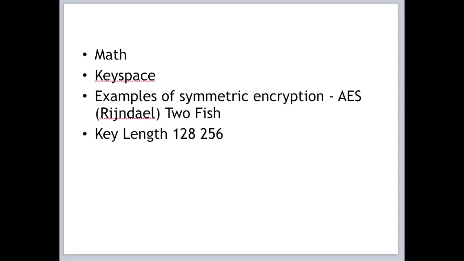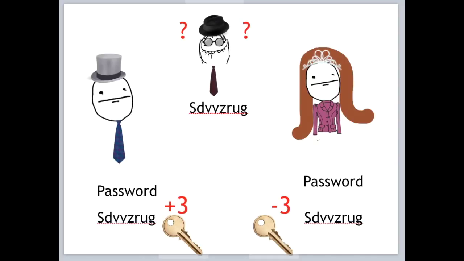However, there's a real conundrum here. How does Bob get the key over to Alice, or agree a key with Alice, without anybody else knowing what the key is? Because the math or algorithms are generally well known. So the only thing that stops this evil guy, Fred, from being able to decrypt the ciphertext is the fact that he does not know the key.